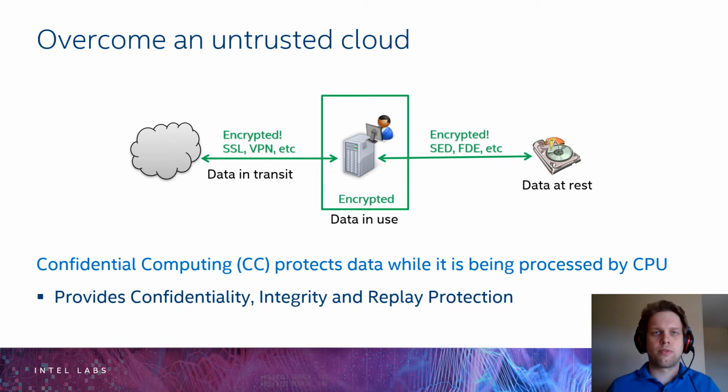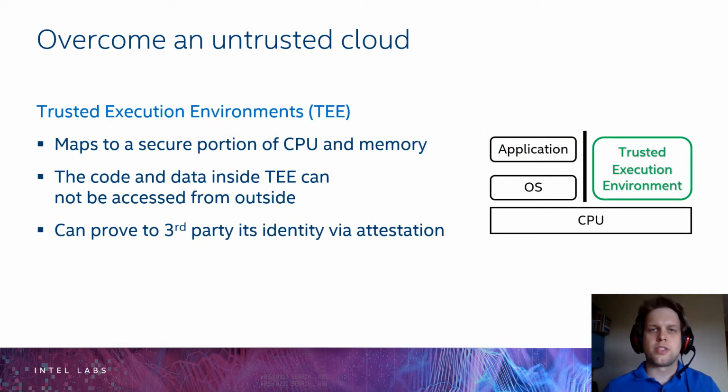This new form of computing is called confidential computing. It protects your data against data confidentiality and integrity violations while protecting against replays. It mainly relies on encryption of the main memory. This form of computing relies on trusted execution environments, or TEEs. A TEE typically is implemented in hardware, in this case shown here in the CPU. The hardware is trusted to isolate the TEE from the remaining system.